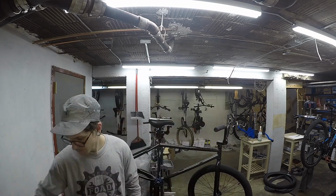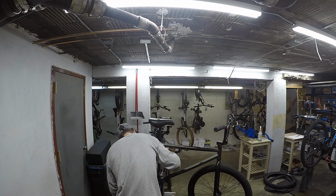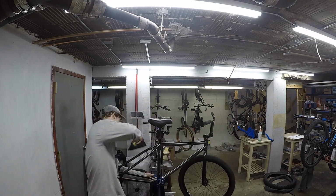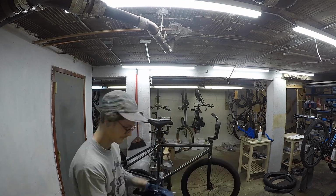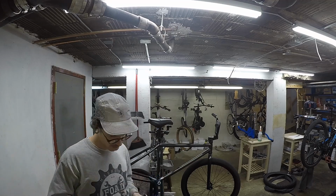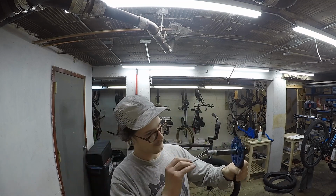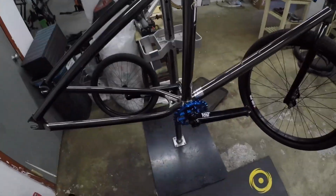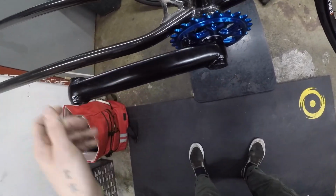And so there, tighten the one crank on, push it on as far as I can with the bolt, and then I forgot one spacer that was in between the dust cover for the bottom bracket and the sprocket, and it tripped me out, and I thought it would mess up my chain line and my cranks lining up, so I take the spindle back out. When I did it with the punch, I didn't want to mess up the inside threads because there wasn't a punch big enough to not hit on the threads on the inside, so it had to scrape some of the rag because it got indented into the threads on the inside. So that was what I was doing there.